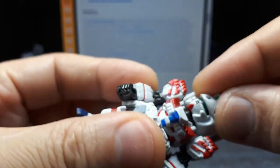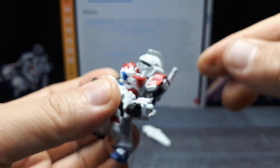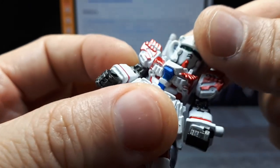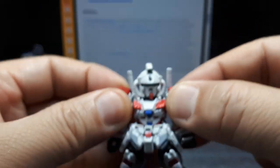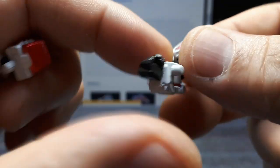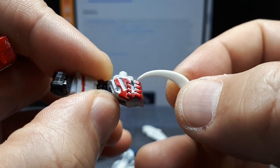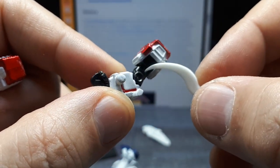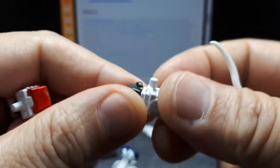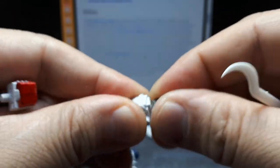Let's pop this head back on. Yeah, you can actually articulate it a pretty good amount. Or press it all the way down, and it still articulates a little less before it collides. Alright. Yep, the arms articulate. Unfortunately, the paint app on this one isn't so great. You know, this metallic red isn't covering the shoulder very well. There's a metallic black or dark gray for the elbows and the hands. The hand, I think that's a separate piece, but the paint might be sticking. Yeah, there's a peg there. Yeah, I'll get that later.